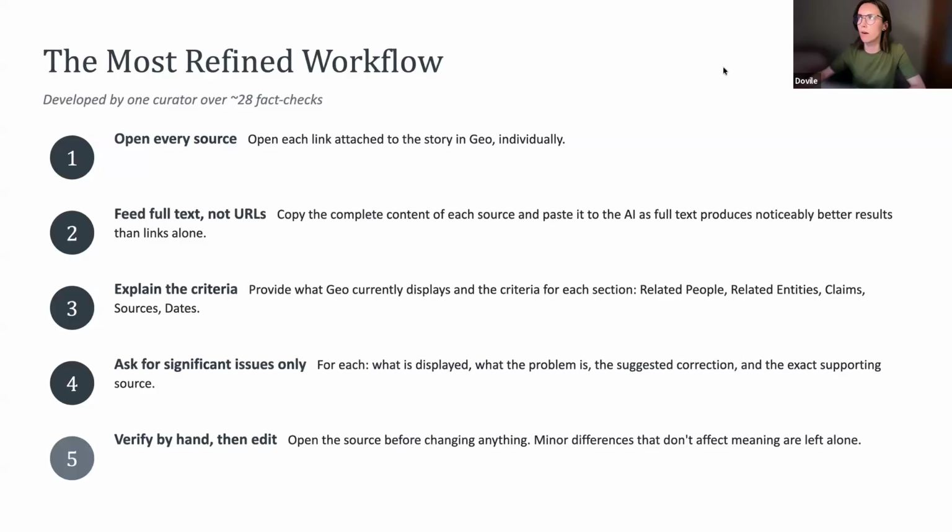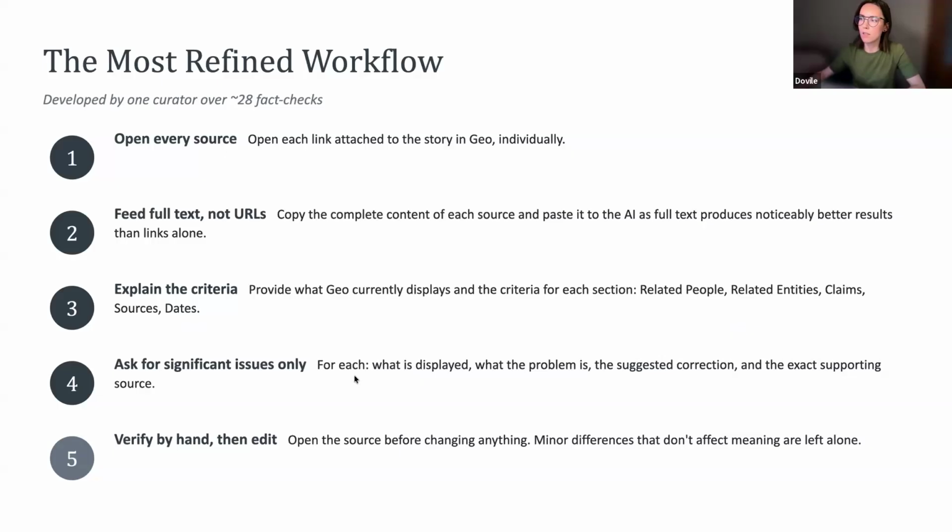One of the most refined workflows is from a curator who's done, I think, the most fact-checking in comparison to the rest. That person opens each link in Geo that they want to check, and then they copy and paste the text to the AI rather than giving it a URL. Then they have a specific format that they ask their AI to follow, so they have predefined criteria depending on the thing that they're fact-checking.